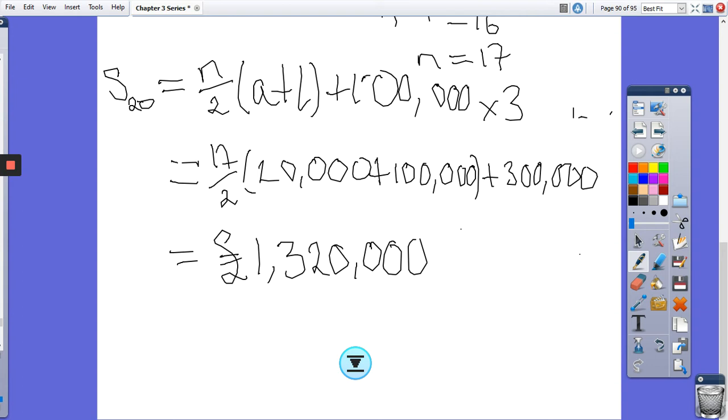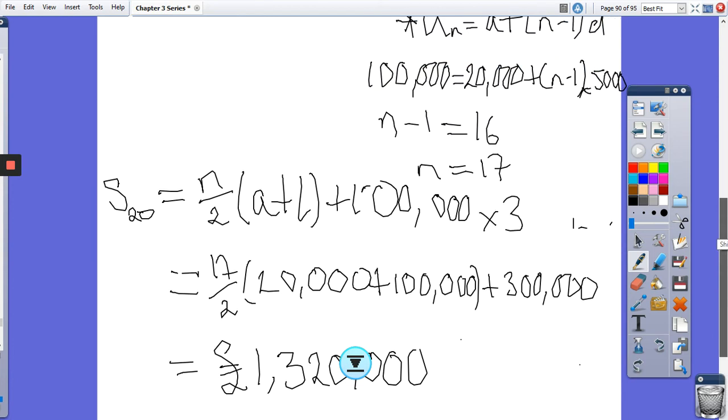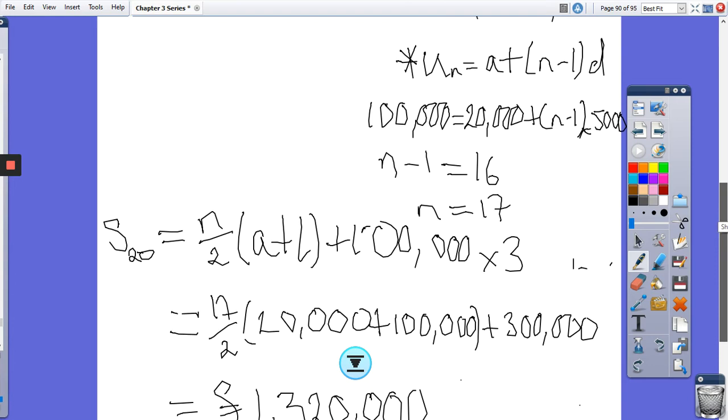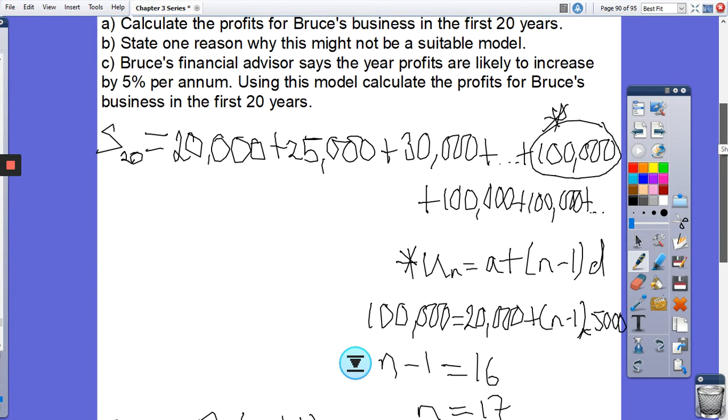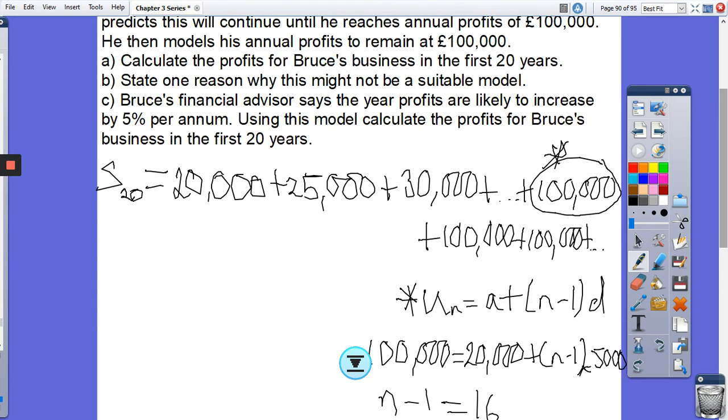Okay, so a bit more complicated than your standard arithmetic series, but it is the case of making sure that you spot it's that term where it flips from being a series to just a straightforward add on 100,000. Once you spot that you need to work out what that term is, the problem gets a lot easier. So if you would like to make some notes on what I have done here. And then let's have a look at part B.